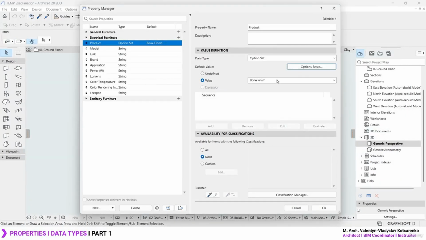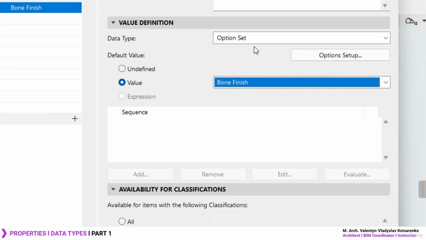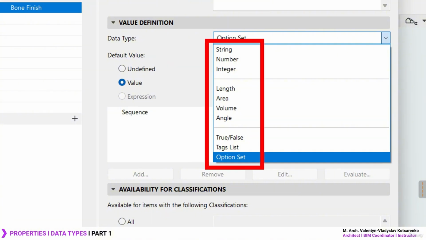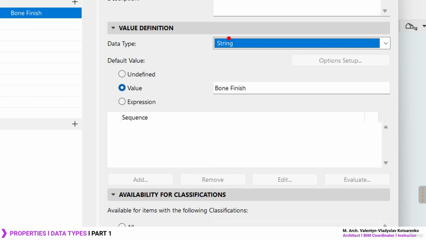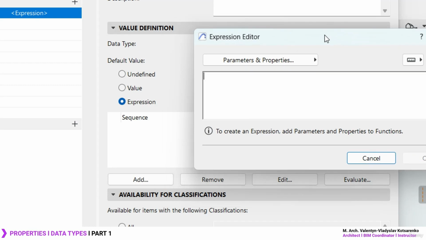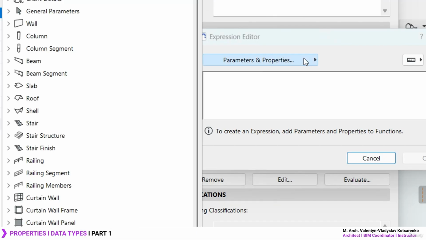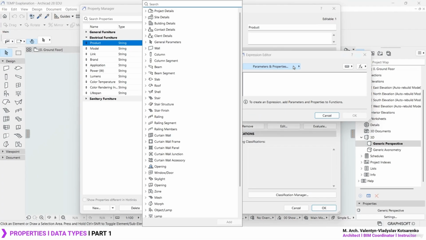And finally but not least, besides everything you got over here, you also have the ability to create some type of expression. If you set this to string, you can always go ahead and choose expression. So how does this work? I'm just going to give you a quick spoiler. I'm not going to explain this in full detail. I'd rather we practice this in the next section.